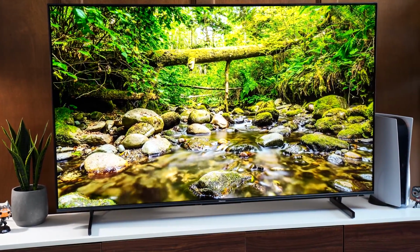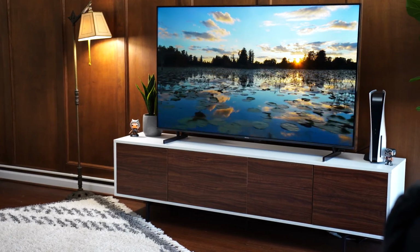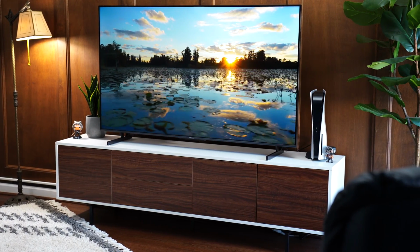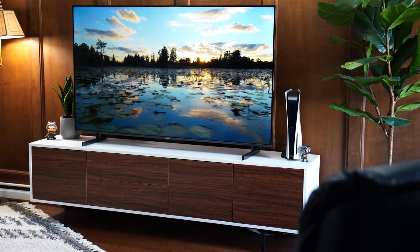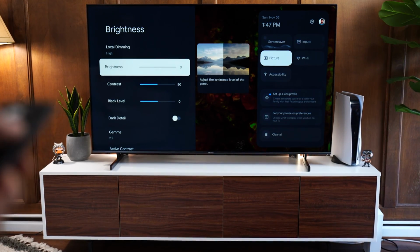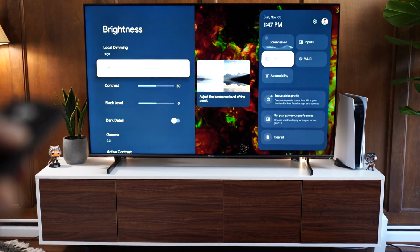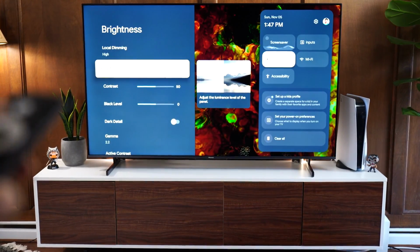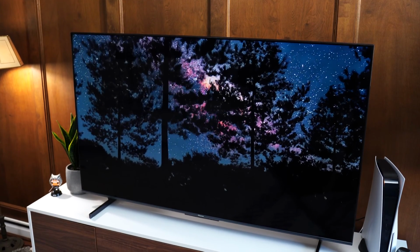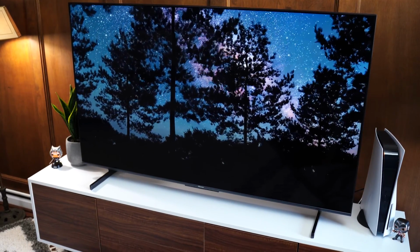This is a mini LED lit VA panel with a quantum dot layer, which is what Hisense calls their ULED. Now, because of those mini LEDs, the local dimming on this is fantastic and the brightness is too. SDR brightness is hitting 700 nits of brightness with full screen brightness being between 500 to 600 nits, but it's very, very good. No problem with reflections or using this in a brighter room. Although this is slightly dimmer than the Vizio, and it's just slightly dimmer, the HDR is better and the local dimming is like completely not even comparable.